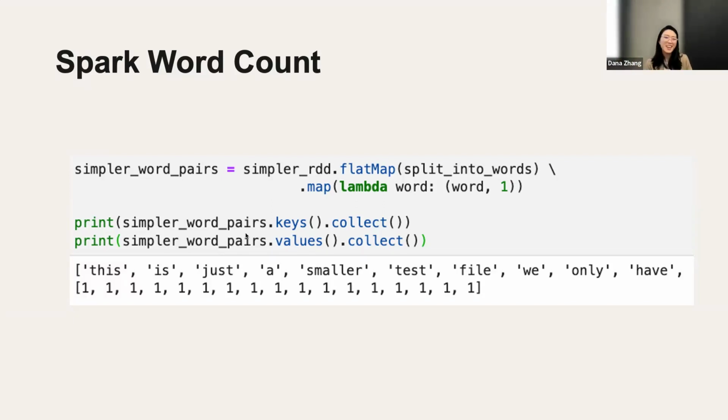I didn't remember to do this. And the next time you run collect again or run an action again, it's going to recompute it. So it's basically reprocessing the second time around. That's why it's actually better to have the cache there, so that you can save at least one computation in this example. Essentially, we're calling collect or an action on simpler word pairs twice. So if I cached it here, then I could at least save the one computation.